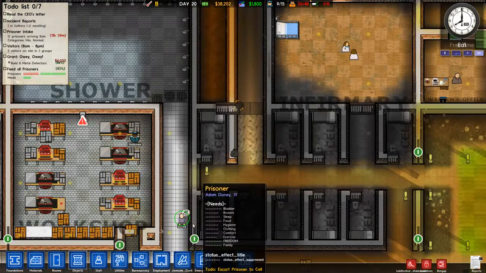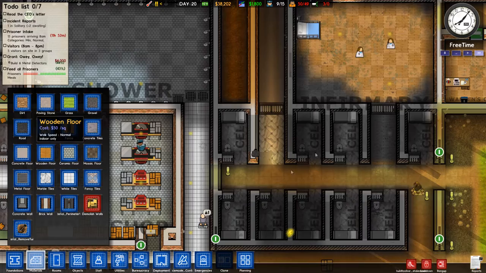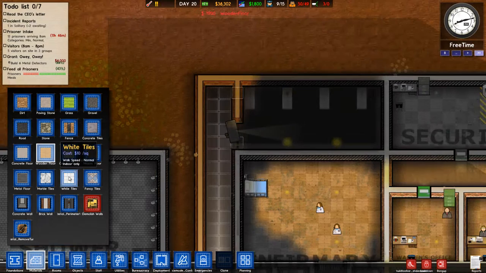This is technically inside, I think, now that I remember. Let's put some wooden floors down. Make it look all fancy. And then inside the morgue, we shall have white tiles.